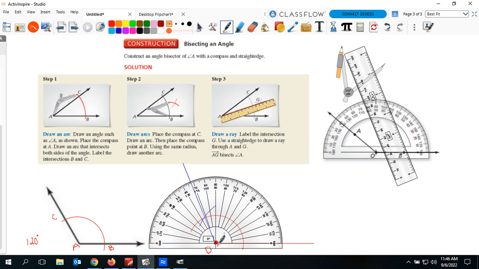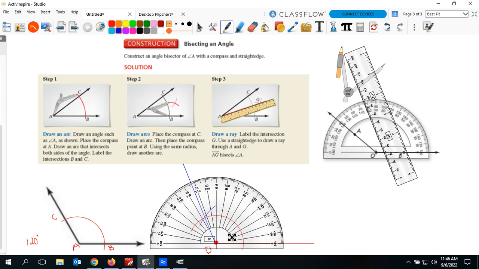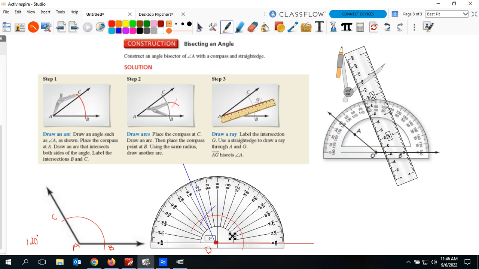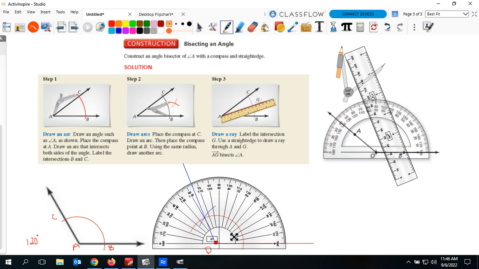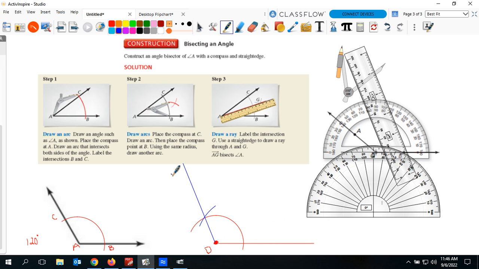Let's see. I don't know if I'm on that exactly. Right there. So I'm actually a little off on that one. I might want to try that again because that's a little further off than I wanted to be. I'm about 115, but that's basically what you're trying to do. Try to get within that 5 degree window. So that was a little bit off. I was a little bit short on that, and that's just because my tools are a little harder to work with. I've probably been more accurate on paper, but let's move forward.